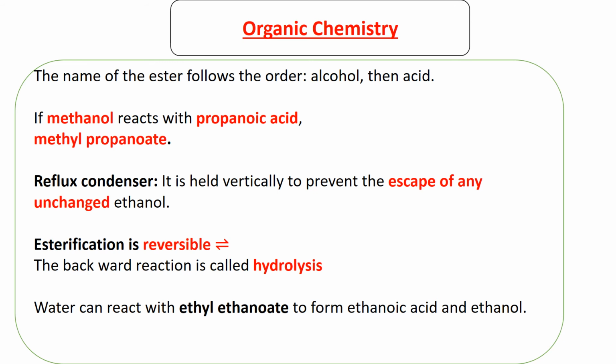Now, because the reaction is reversible, and water can react with the ester to form the acid and ethanol, when the reaction is proceeding there is a chance that the products can react to form back the reactants, meaning that the water and the ester which are forming can react to form the acid and the alcohol which are reacting. So how do we prevent this? That's where sulfuric acid comes in. Sulfuric acid is a drying agent. So sulfuric acid is going to absorb the water that is formed, leaving behind the ester. When there is just the ester, then hydrolysis cannot occur, and our esterification is going to continue, and we're going to get our ester.